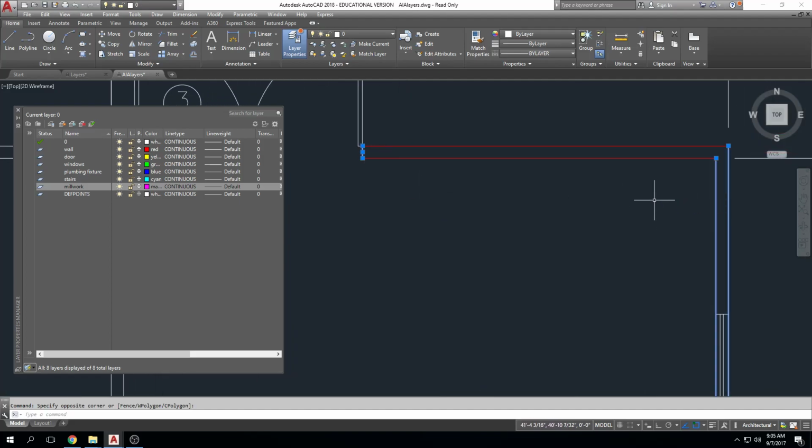This is the wall. Now, here's a kind of a big difference between me and Jeff in this AutoCAD world. Jeff likes to make his walls, his interior walls and exterior walls, different layers. And I don't really like that. I just don't think it's necessary. So in the case of when we have an assignment where you will have to create some layers, right? He adds an interior wall layer, and I don't really think we need to do that.